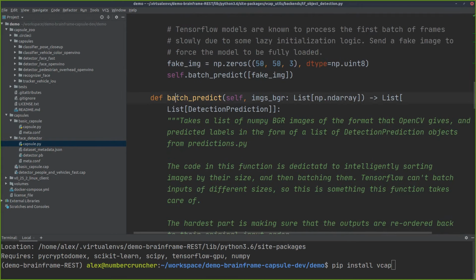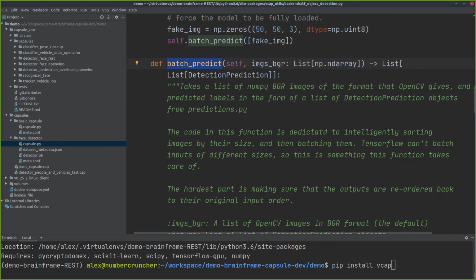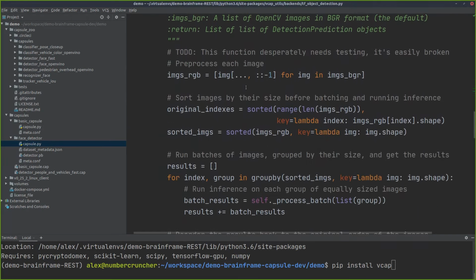And so then we've been talking a lot about batch predict. So this backend implements the batch predict for us already. And so it takes all of the images and it flips them from BGR, so that's blue, green, red, to RGB, which is red, green, blue. And that's because the TensorFlow object detection API is trained on images that are formatted in RGB.